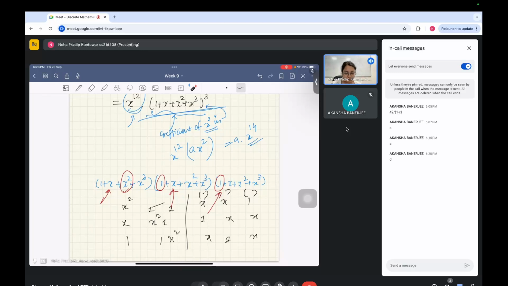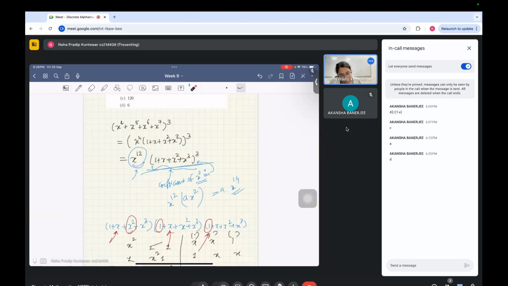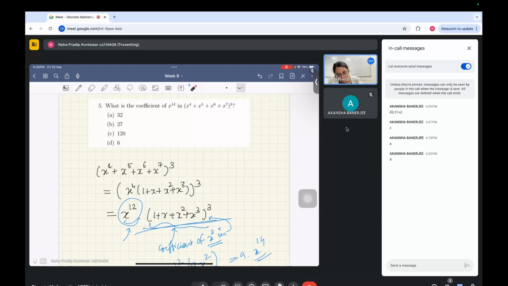The reason we did not do this explicit thing is because in this case it was easy, since you were only looking for the coefficient of x square, and the exponent was relatively small. But if this were something like 3003 and I was looking for the coefficient of x to the 1507, then looking at all these possibilities would be very difficult and time taking. Therefore this trick is very useful, because you are just doing one step of calculation and you are getting the answer. So this is a nice trick that can be handy at various places. The answer for this is 6.